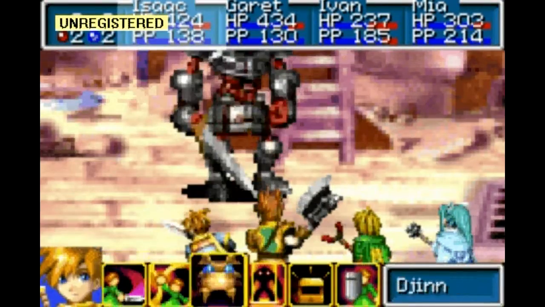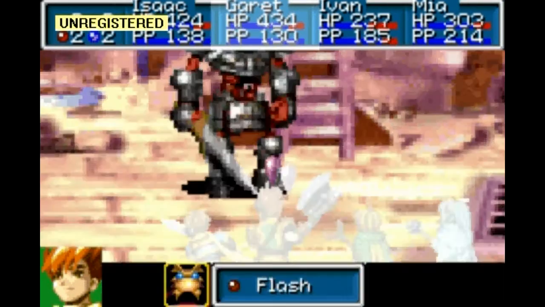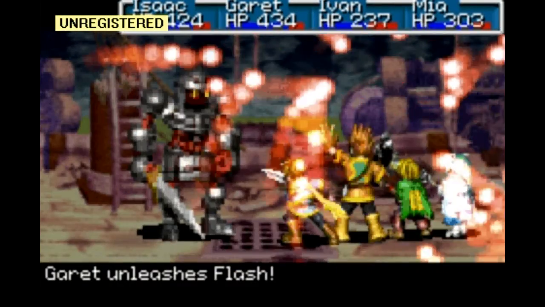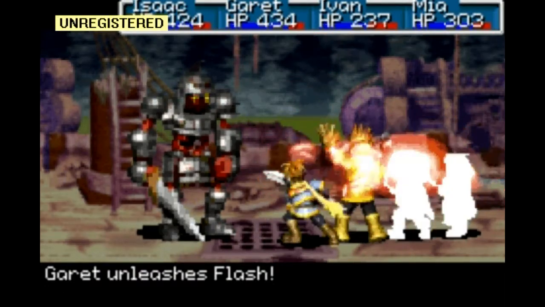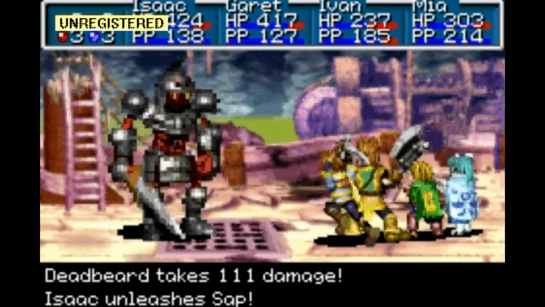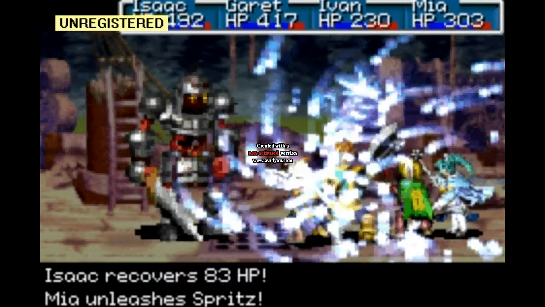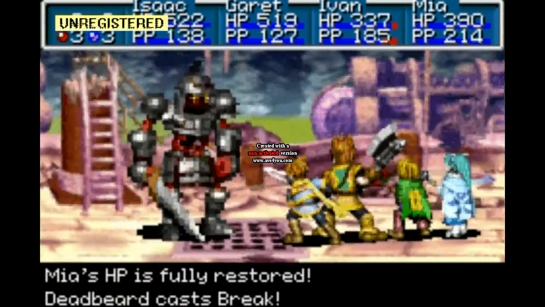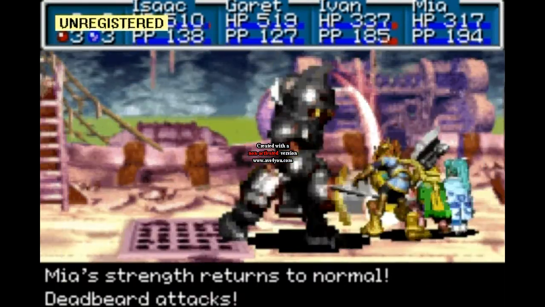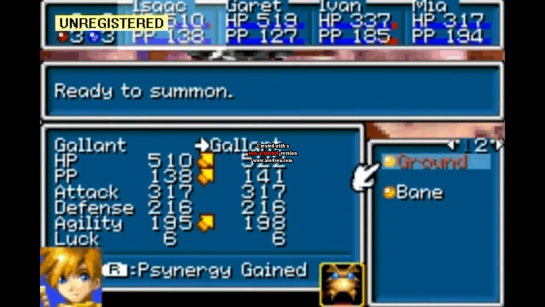Okay. What we gotta do here, let's go sap. Okay, flash. Some smog, and gonna go spritz. I need to keep my party members pretty healthy here. Get another barrier up here. Smog out. Nice, nice. Zap, amazing, 167. So far, so good. At least he doesn't heal himself, so that's a good thing. And, stop it. Oh, that, wow. Good thing I did that, those buffed up attacks.